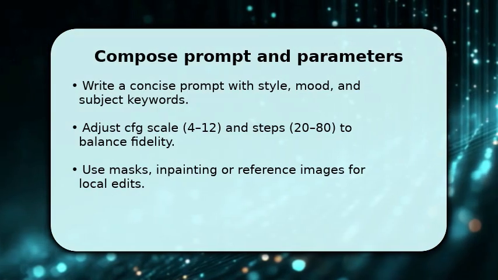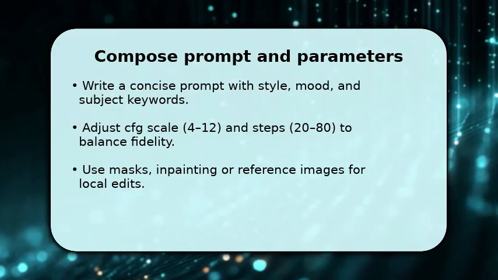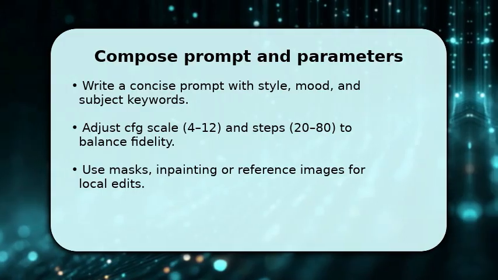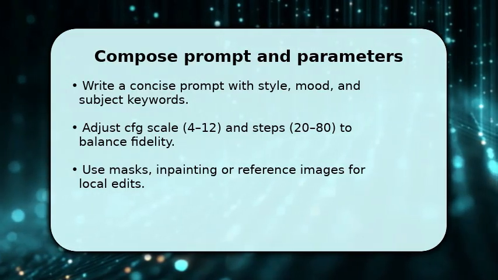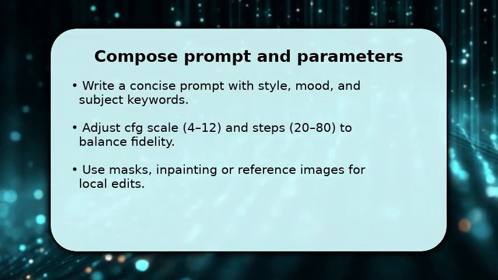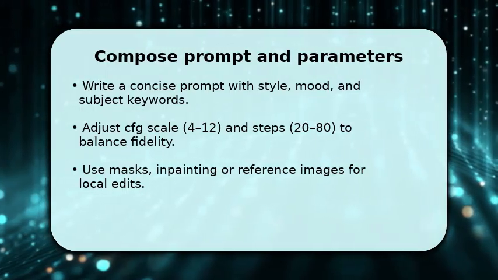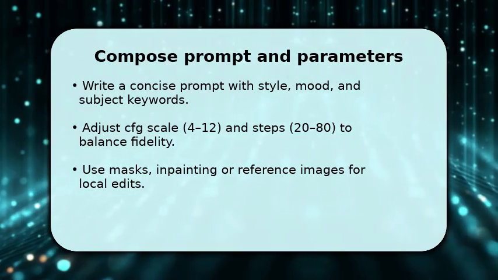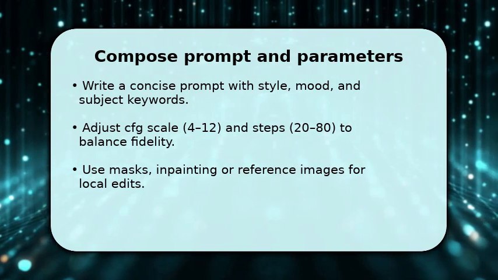Now you craft the prompt and fine-tune parameters to steer the transformation. Describe subject, style, and mood clearly. Use commas to separate key attributes and include negatives to avoid artifacts. Then increase CFG scale if you want closer adherence to the prompt, and raise steps to 40/80 for finer detail while watching for overfitting. Once set, employ masks or in-painting where you want localized changes, and consider using reference images or color hints to preserve composition and lighting.